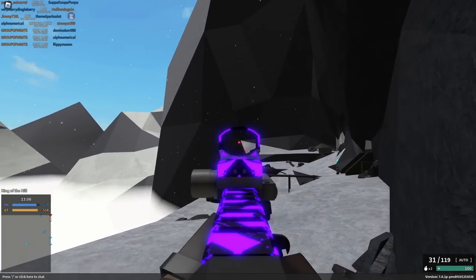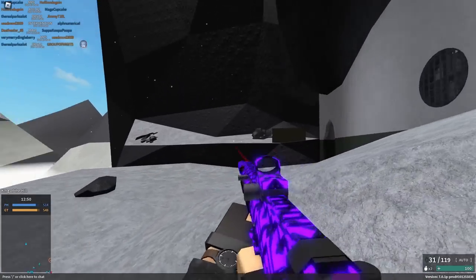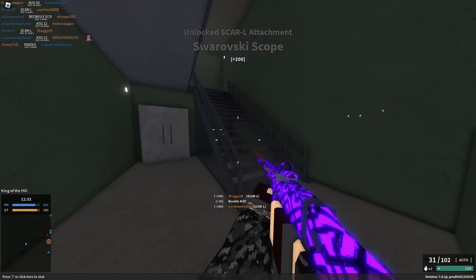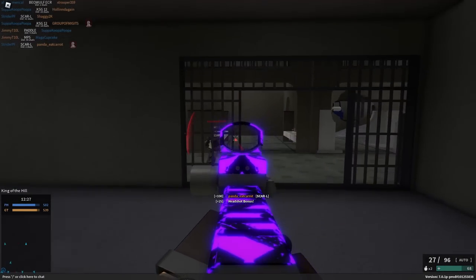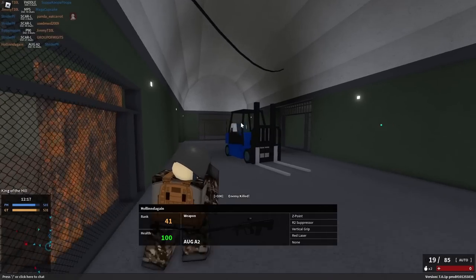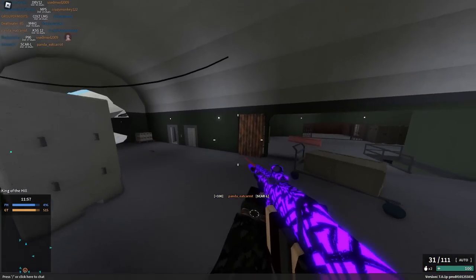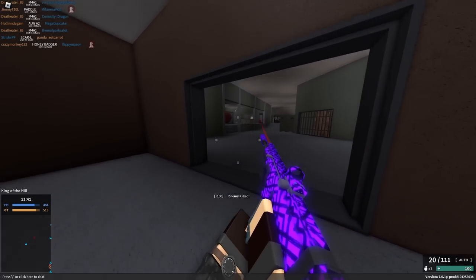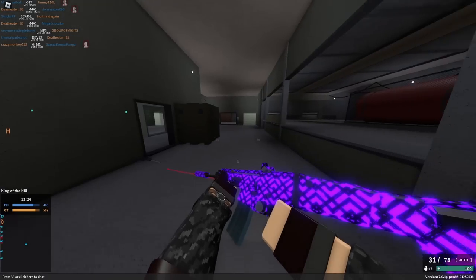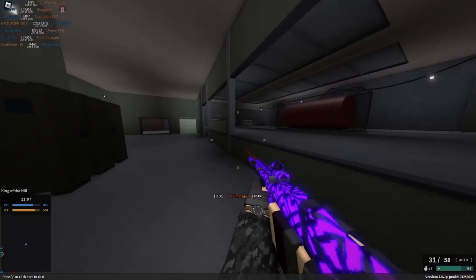At number two, we have the Delta sight. The Delta sight doesn't have that tinted glass — it's a little bit less obstructive. Best of all, it has the delta chevron reticle. If you don't like the chevron thing, I don't really recommend it too much, but in my opinion it is great. For the past four years I've used this as one of my main sights because it requires only 60 kills — you can get that in like one game — and then you have a pretty good sight you could probably use until the end of time. I probably use it more than the Reflex on a lot of my guns. Pretty unobstructive, 1.5x zoom, easy to get and very easy to just use. A lot of people are never going to switch off of this once they get it. Not number one though — not really that great on sniper rifles or DMRs because of 1.5x zoom, and the triangle is kind of annoying for sniping.